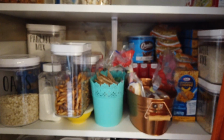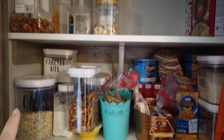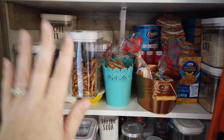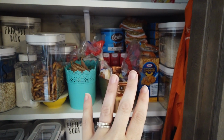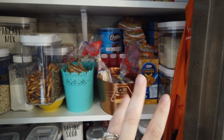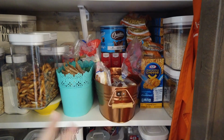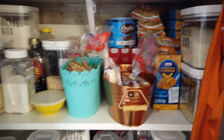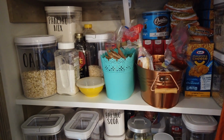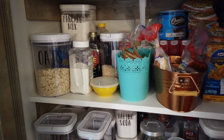And then coming down, so this top shelf was snacks mostly. And then this shelf is kind of breakfast things, and then like boxed things for like lunches or dinners. And it's kind of random, kind of not. Trying my best to still kind of figure out, and hopefully as we live here and I figure out how we actually use things, I'll be able to organize these spaces better.